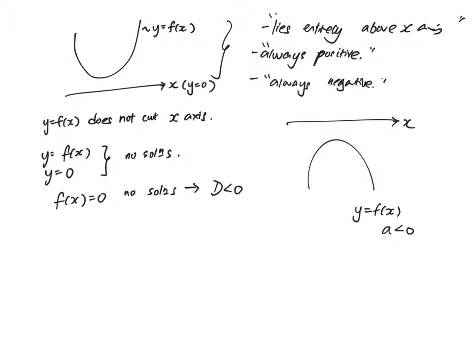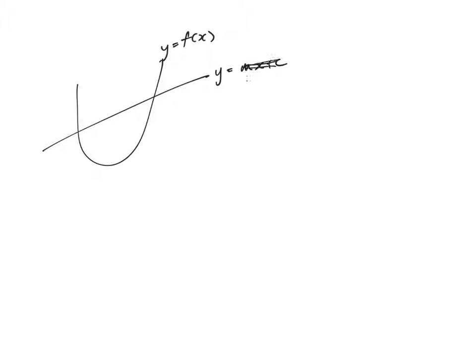Not only are we referring to one graph, sometimes we can refer to a line as well. Let's say we talk about another one, something like that. Maybe y equals mx plus c and y equals f(x), for example. Maybe let's call it g(x). You can see that if I try to solve the equation f(x) equals g(x), I will get 2 solutions. So this means that if I equate f(x) minus g(x) equals 0, this should have 2 solutions.